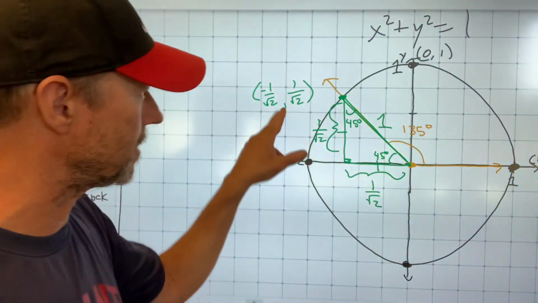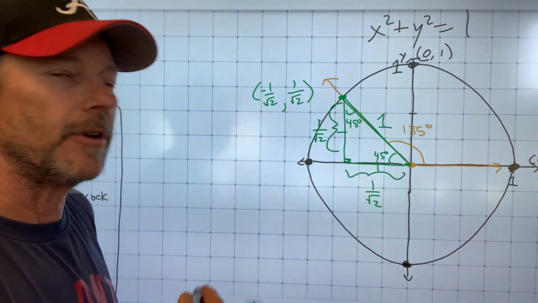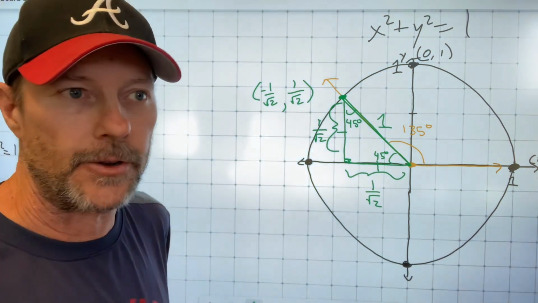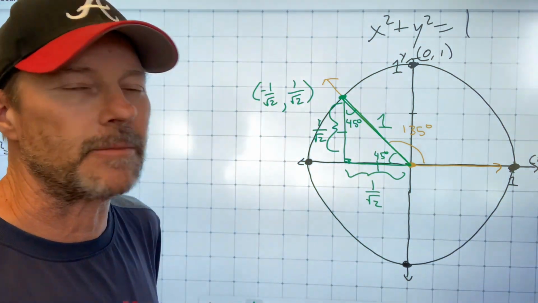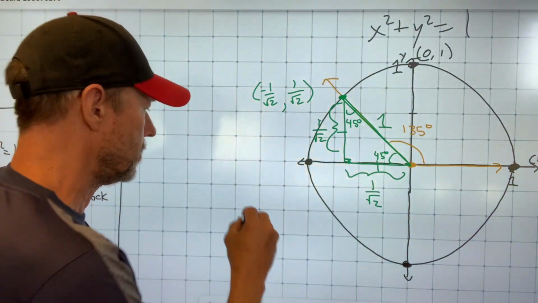Your teacher probably wants you to rationalize those values. I'm not so big on rationalizing. We rationalize because this is kind of hard to approximate, like what is 1 divided by the square root of 2? But if you rationalize, it's very easy to approximate in your head. Nowadays with calculators, I'm not sure why we're still doing it, but we still do. Your teacher's probably going to want this. So how do you rationalize?